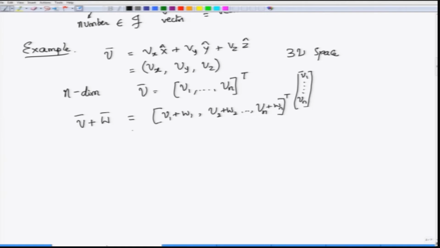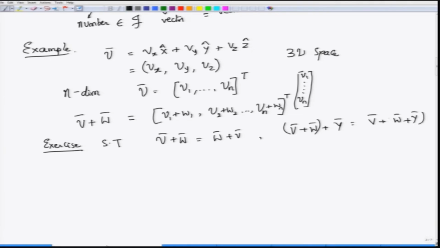Okay. From this you can very easily show the 2 commutative and associative properties, right, because it does not matter whether I add V1 plus W1, 2 numbers in this way, or W1 plus V1. So, I will give this as a simple exercise for you, show that associative and commutative operations both are valid if we define an n-dimensional vector. So, this is the commutative rule, V plus W is equal to W plus V, and V plus W plus Y is equal to V plus W plus Y in the other grouping, is the associative rule. Okay. You can show this by going back to the basic definition.